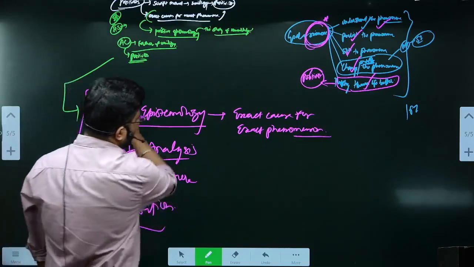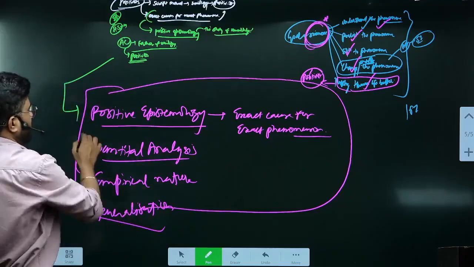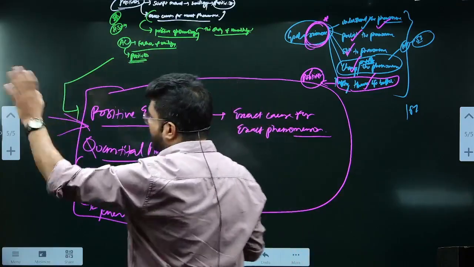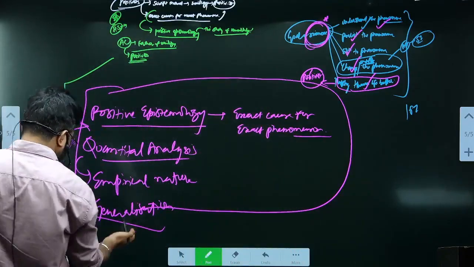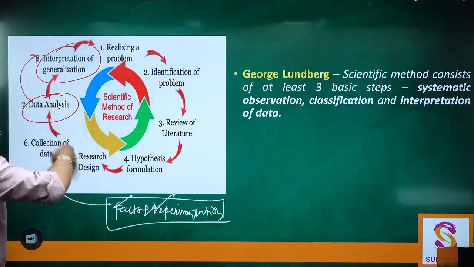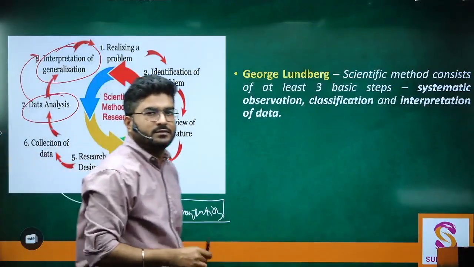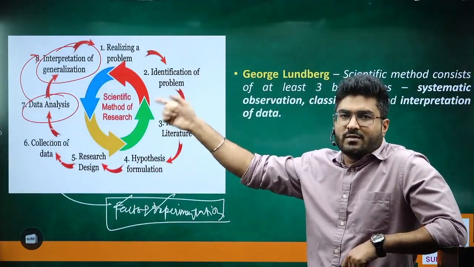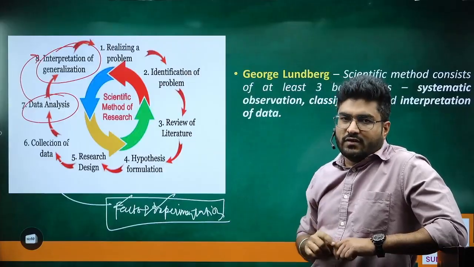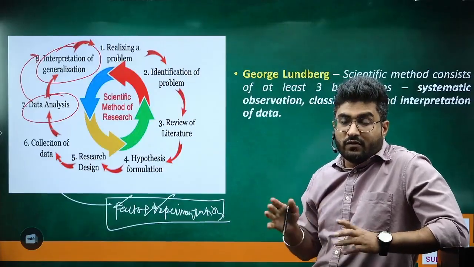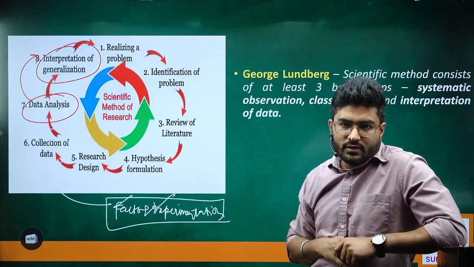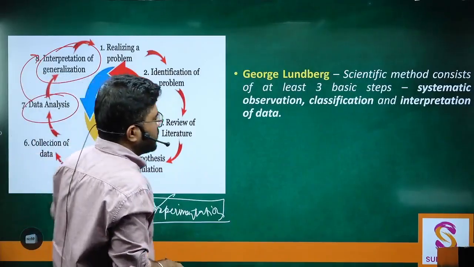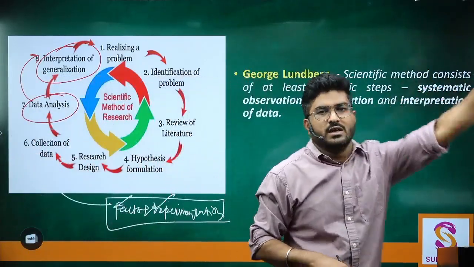So the question comes around that what are the features of positive approach? You can write these 4. And if questions come around what are the steps of positive methodology, these are not the steps. The steps will be these which we look for in the scientific method. ठीक है? So be clever in understanding the demand of the question and then utilize your data, whatever we have been reading now and whatever we are trying to revise. Then scientific process, scientific method, science क्या है वो सब हमने समझ लिया.